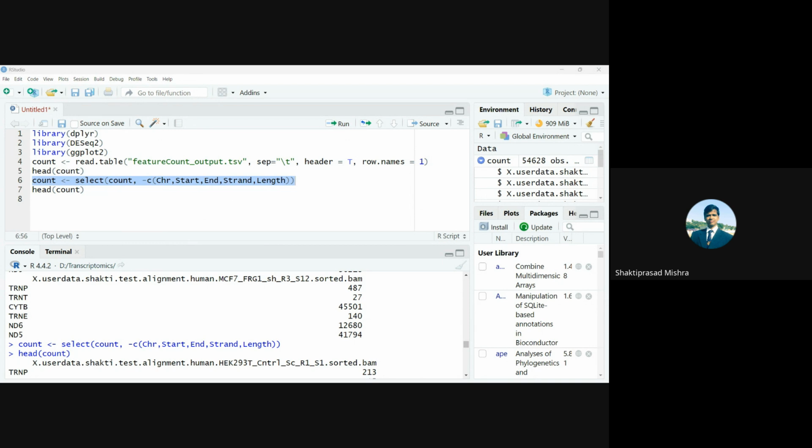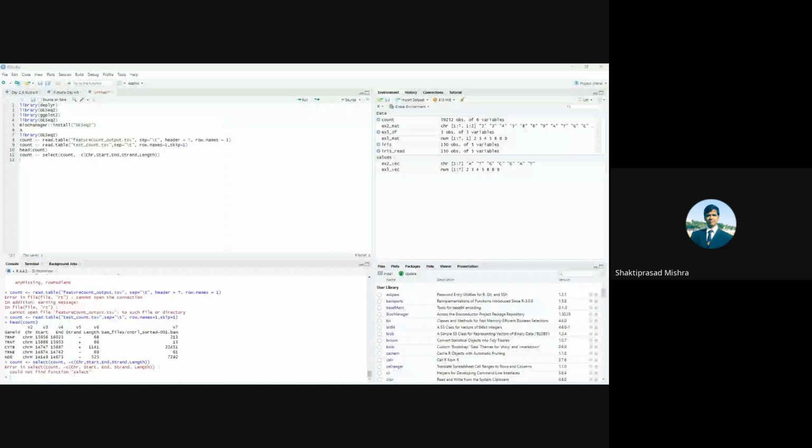Done, everyone, till this much? Now these unnecessary things. Can you share your screen? Could not find function select.